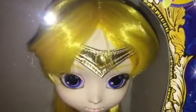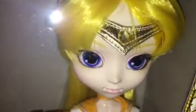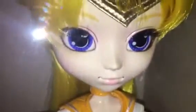And then last but not least, we've got Miss Venus here. So as you can see, we've got her red bow on the back. That does come separate, so you have to put that in yourself once you get her. Got her tiara, of course. And then I love the coloring on Venus. I think that orange is really, really pretty. Not a huge fan of orange, but I just love the coloring on her.